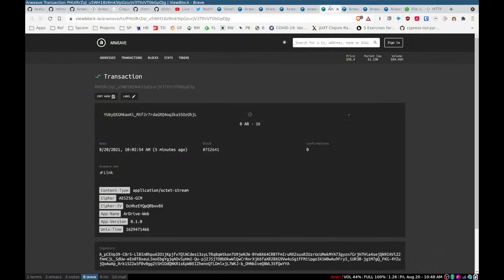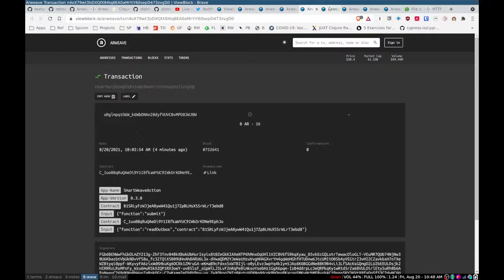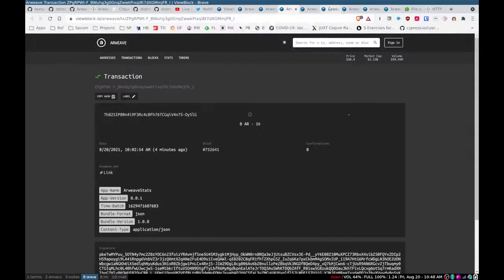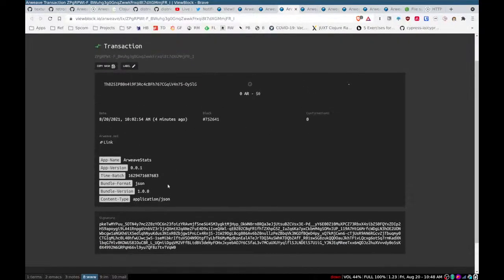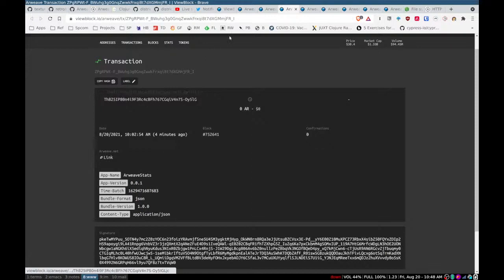What about one of these other ones? What's this application? Oh, here we go. Who knows what this is, but we'll just grab this one. So this should give us some JSON back.